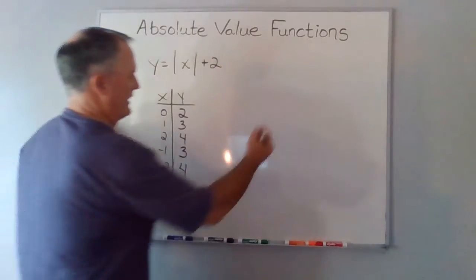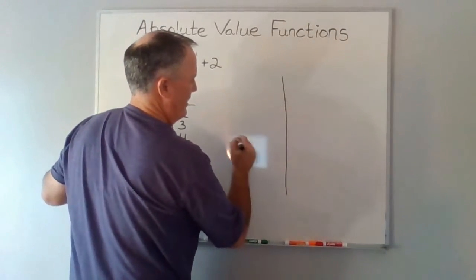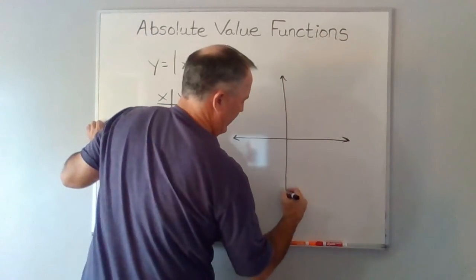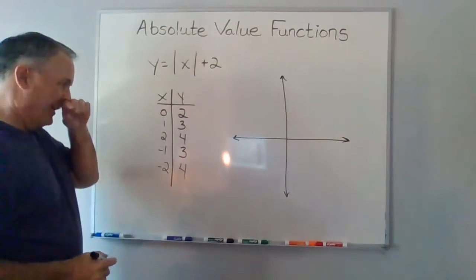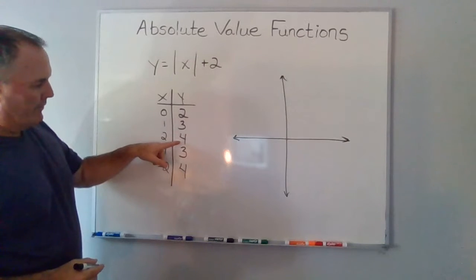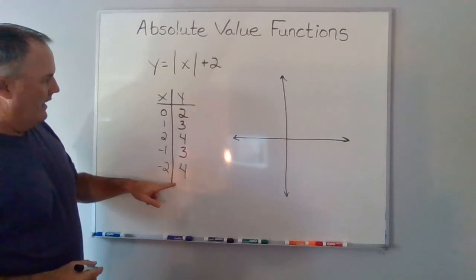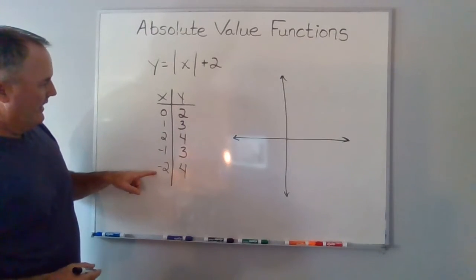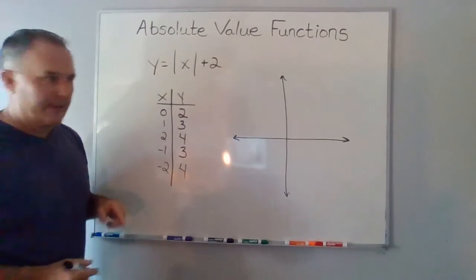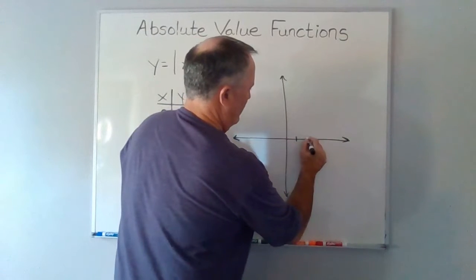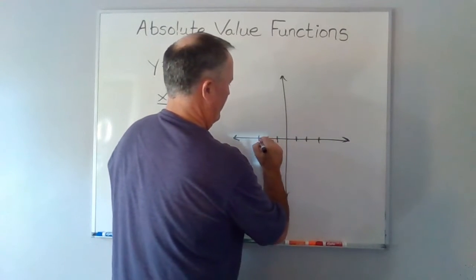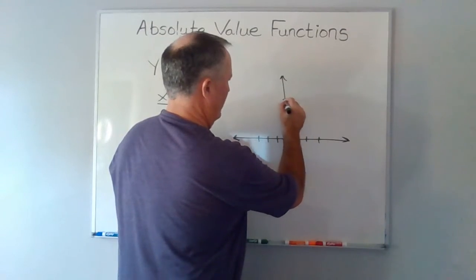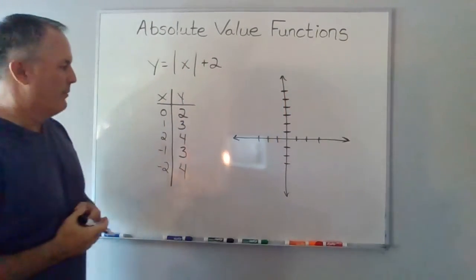So let's see what the graph looks like now. Let's do a rough graph here so we get the idea of what's actually happening. All right, so my Y value goes up to 4. It doesn't go below 0. And I have to go to at least 2 and -2 on my x-axis. All right, 1, 2, 3. 1, 2, 3. Put a couple at the bottom. 1, 2, 3, 4, 5, 6. All right, that's enough points.